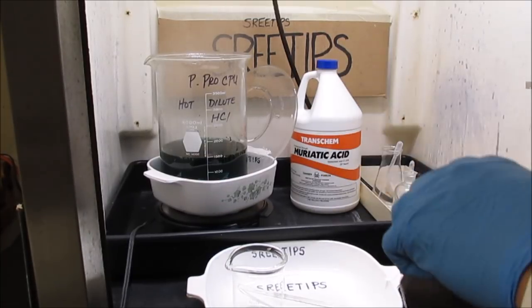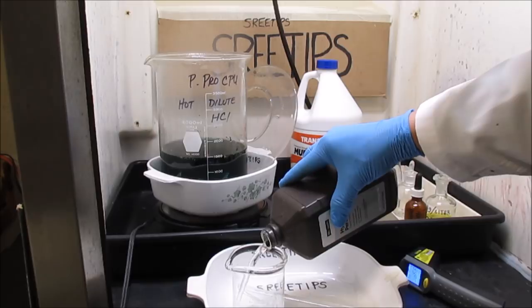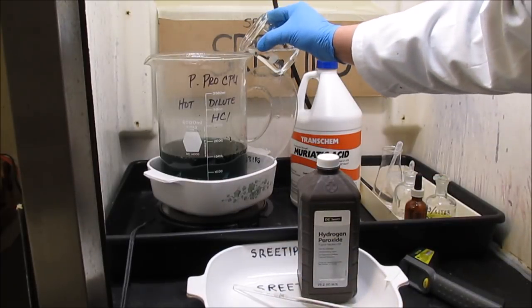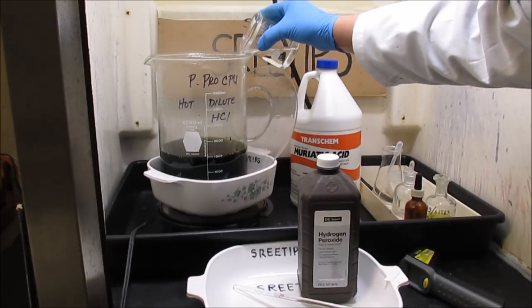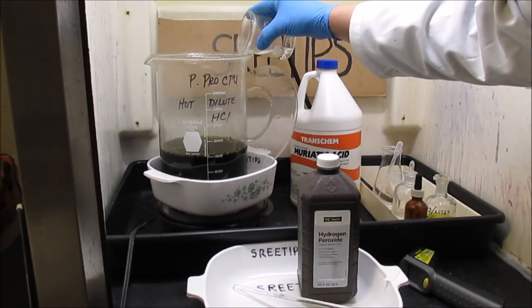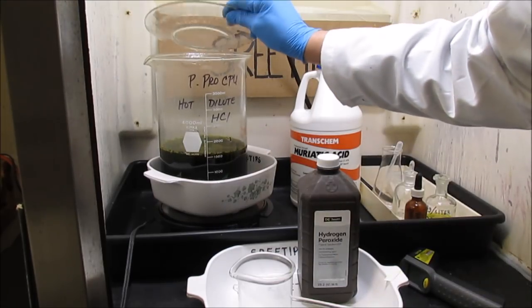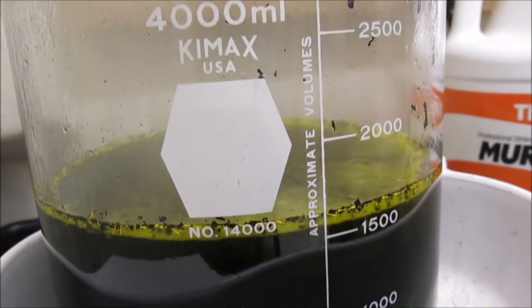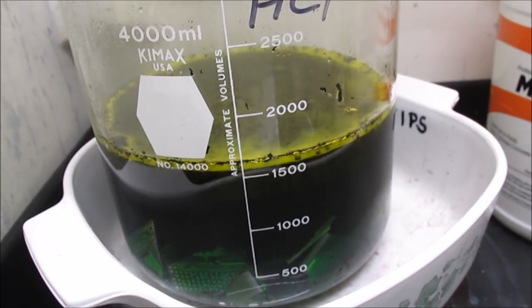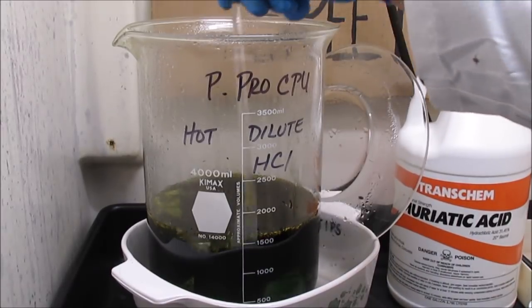What I'm going to do is add another 100 ml of 3% hydrogen peroxide from the grocery store. Add it real slow here. Give it a quick stir here.